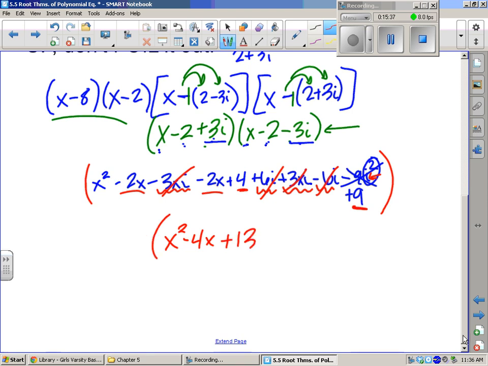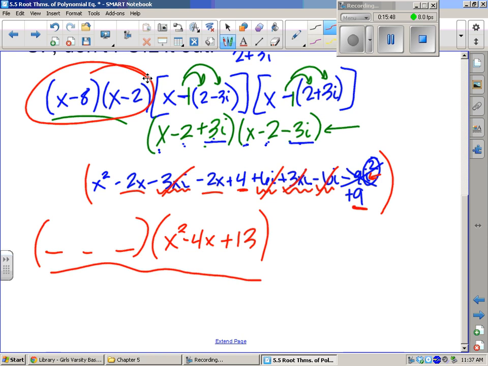All right. We would need to continue. You should FOIL this together. That'll give you a trinomial here as well. And then you would have to multiply these together. So 3 of those times 3 of those, you'll have 9 that you'll have to combine like terms again. And you would get x to the 4th something.